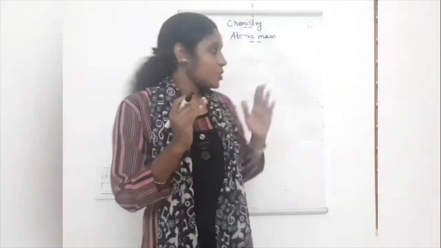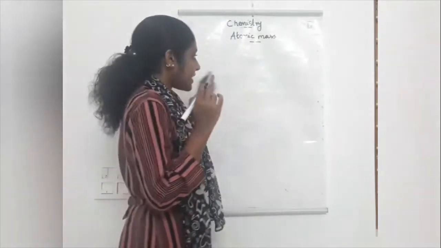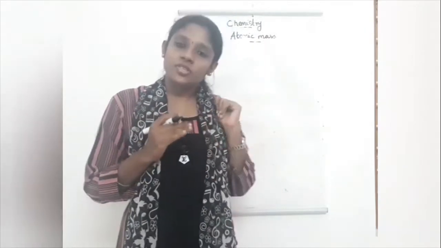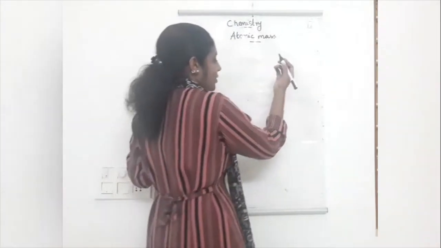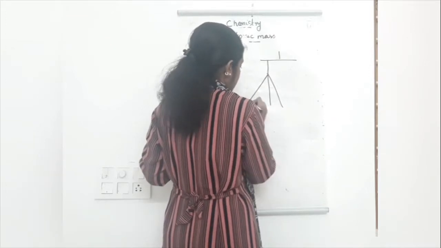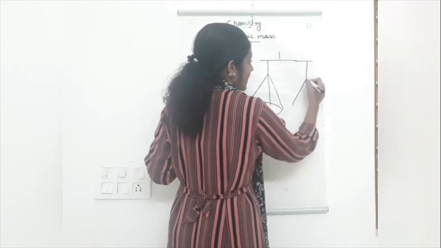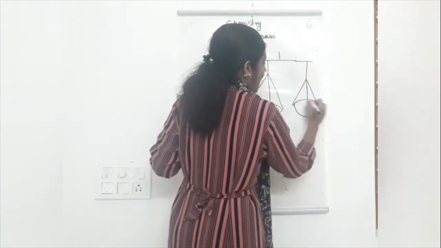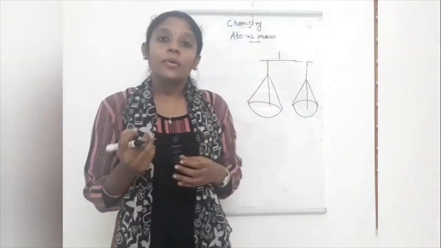Now we'll move forward. So again, I am taking you to a shop, a shopkeeper, and assume that you are going to a supermarket, and there we are using the older machine. Let us set aside the current digital machine and use the old weighing balance machine. So here I am drawing that once again. Same like that.